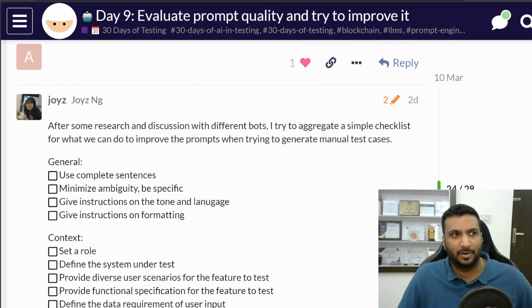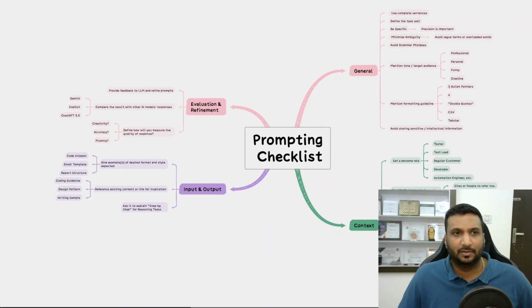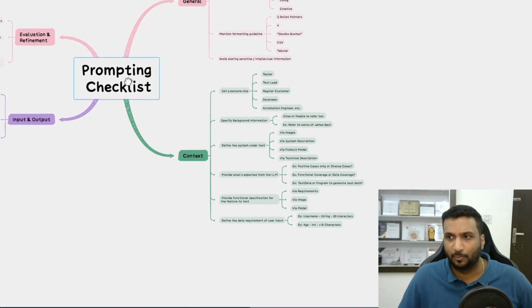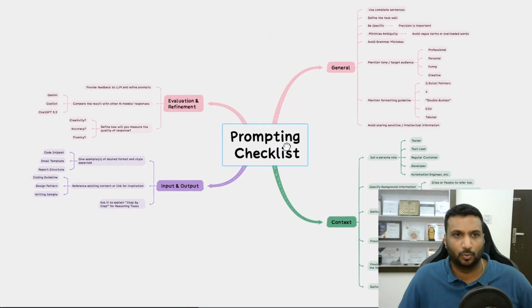So I collaborated with Joyce NG, and she's a wonderful tester, also a fellow learner, and she came and collaborated with me on this, and together we both expanded on our original ideas, and we could expand that to these four core topics with so many subtopics, different examples, and so on.